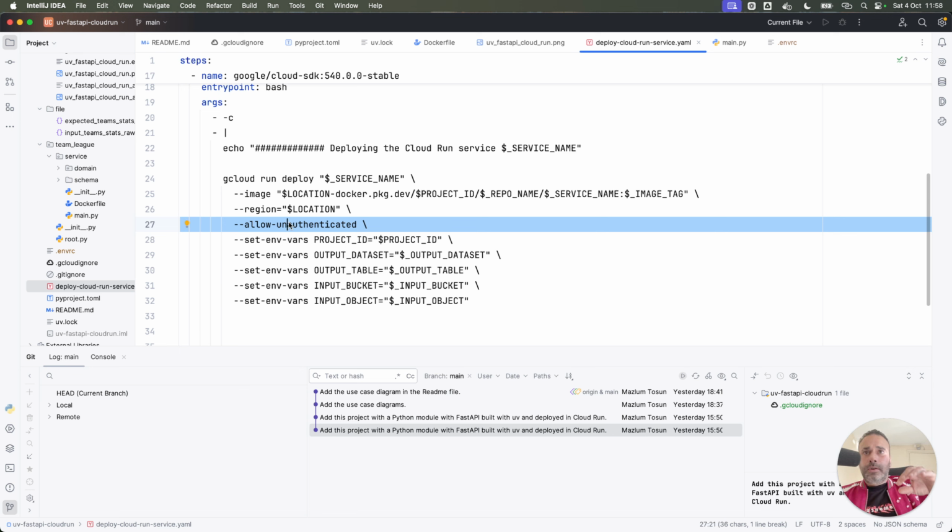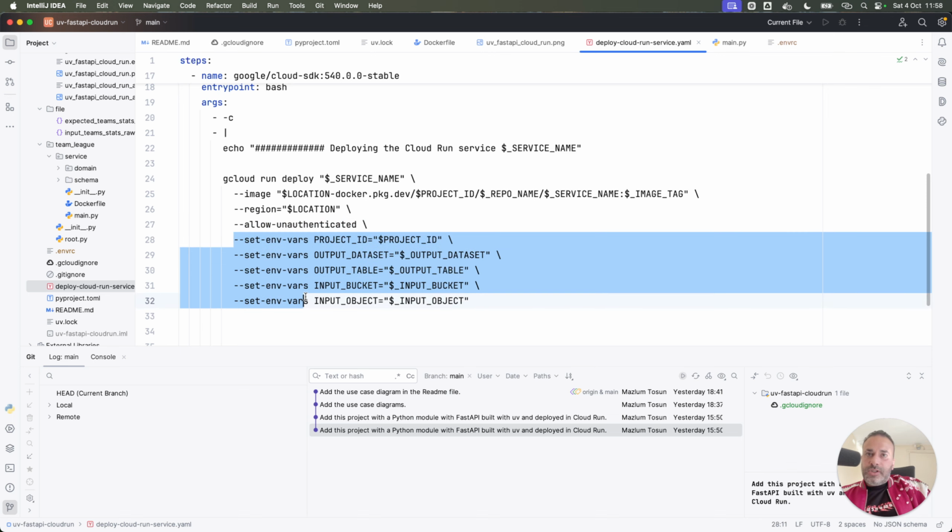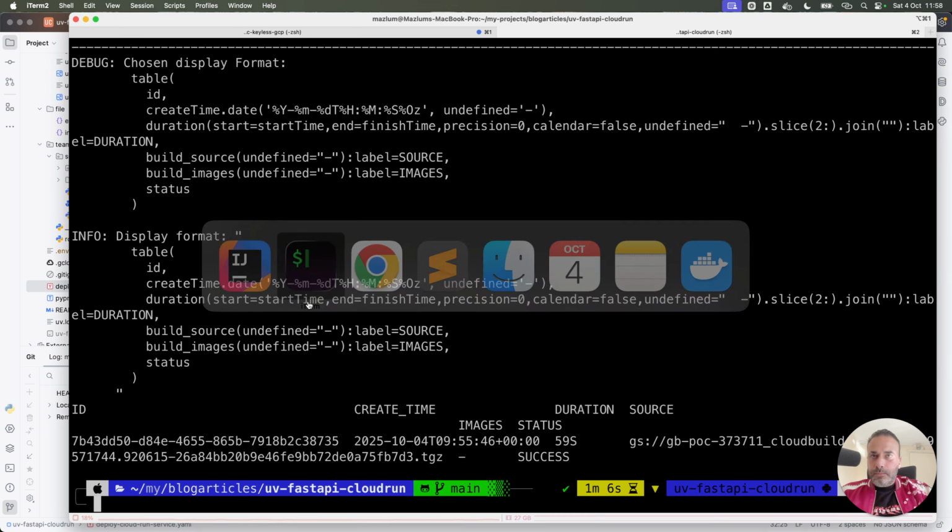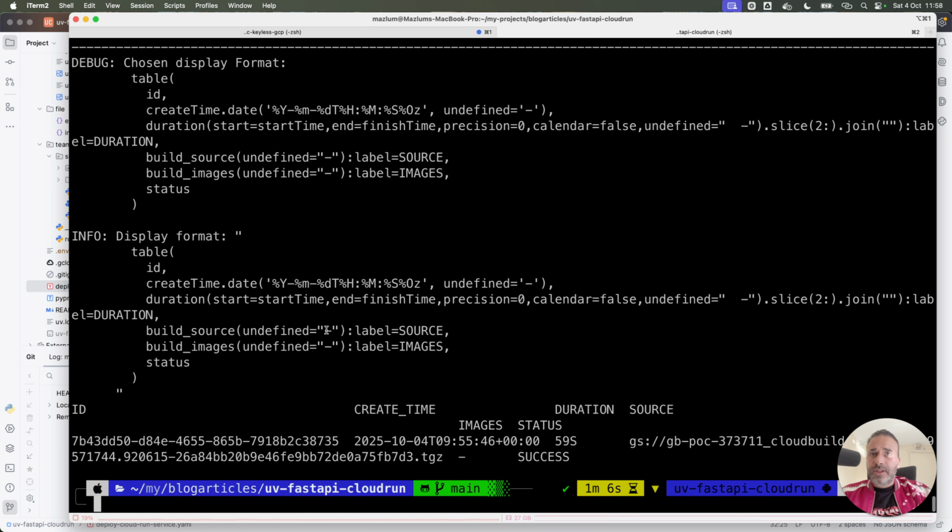Here I have a non-secure service for simplicity for this example. My application is public, but in another video I will show how to deploy the same application in a secure way and use a proxy to test our application locally, and how to maybe use it with IAP, for my next video. But here, for simplicity, I use a public API. I can also pass some environment variables, and it's good. My deployment with Cloud Build is finished.